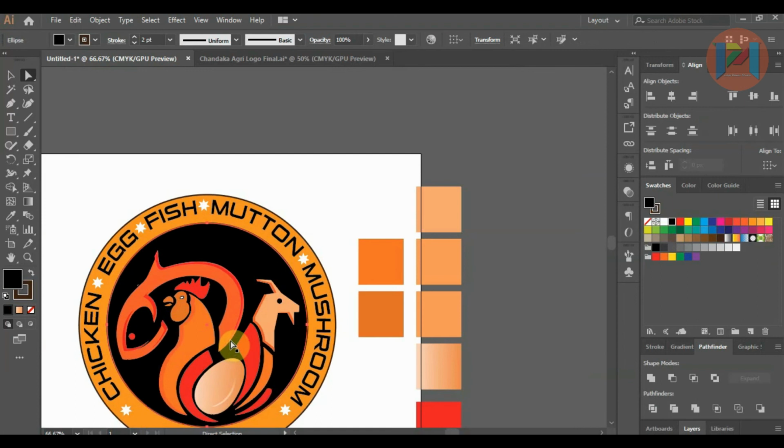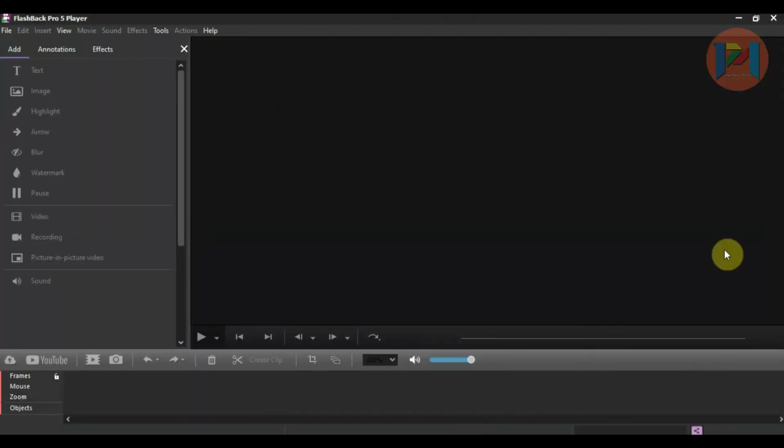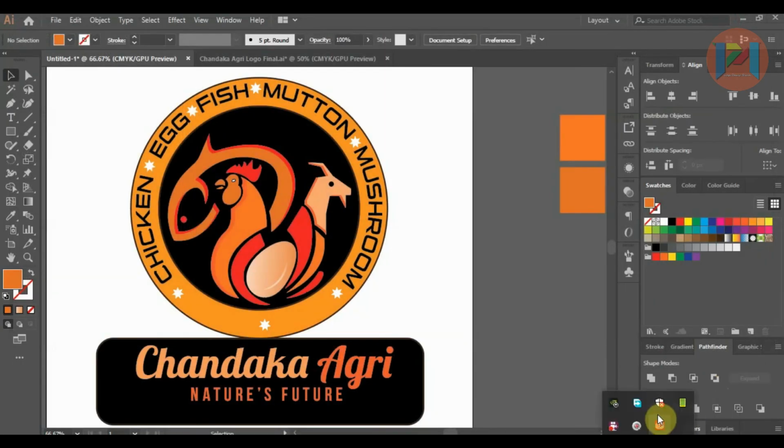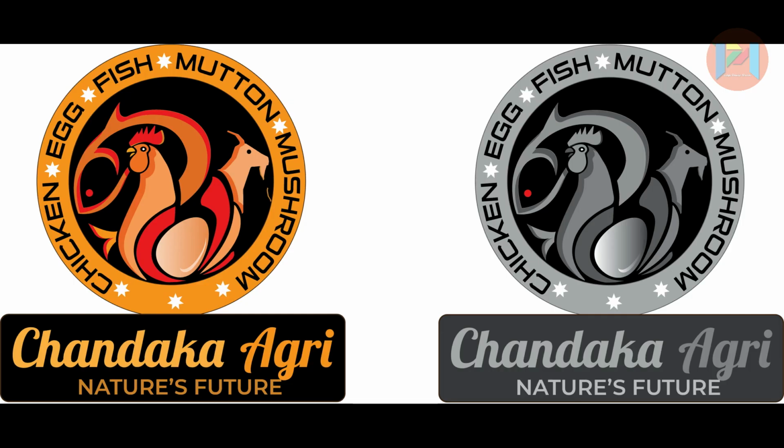Now export this file to JPG, PNG or PDF, whatever file you want. And I will also present you the black and white version of this one, how it looks in black and white, because whenever we create a logo, sometimes it has to be placed in color version, and in some places it needs to be placed in black and white version. So we have to see both versions to check whether it is clearly visible and whether the legibility is clear. This should be kept in mind whenever we are designing a logo.